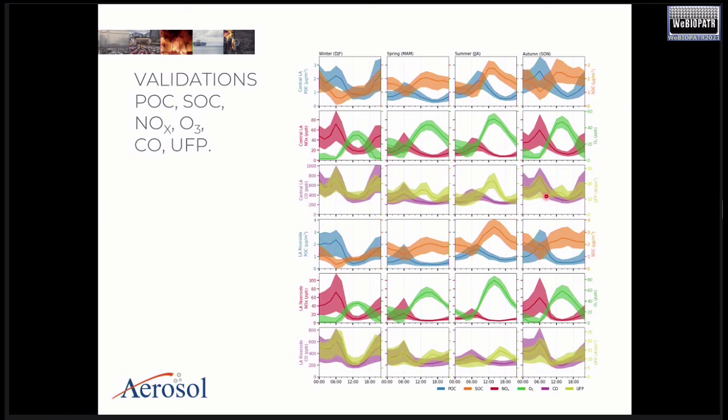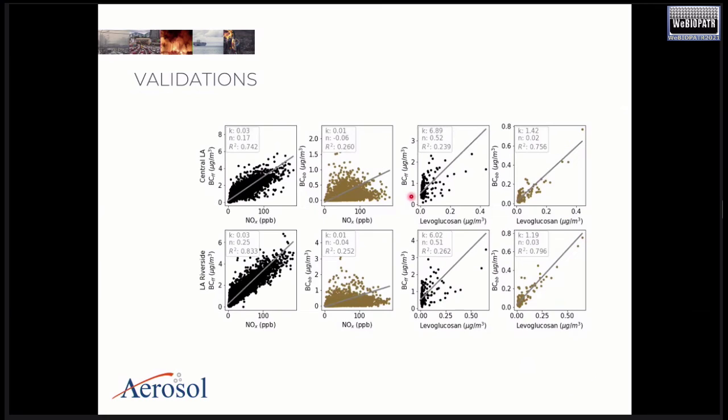Looking also at this yellow line, these are ultrafine particles. You can see that there are two sources. For example, in spring, one is this primary source, combustion from traffic, while in the middle of the day you can have this secondary formation of organic aerosol or organic ultrafine particles.